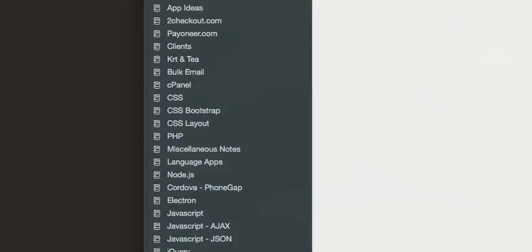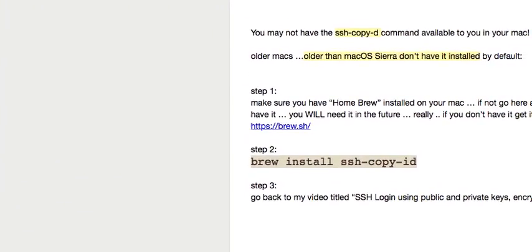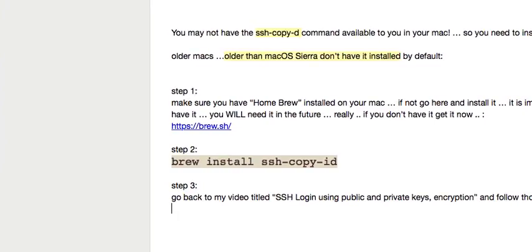Okay, this Homebrew. Now, what does Homebrew do? Homebrew allows you to install all sorts of programs and packages onto your Mac without using the App Store, the same way you would normally on a totally open source Linux machine. And really, if you don't have Homebrew now, you're going to need it in the future. So first you install that, you go there, get that done. It might take you a few hours, who knows? It might take you 15 minutes, but in the future you're going to need it.